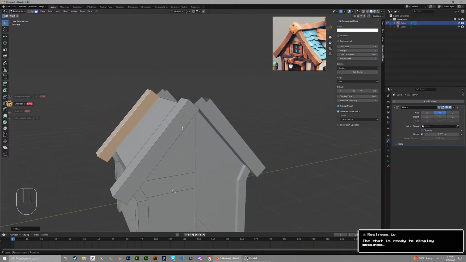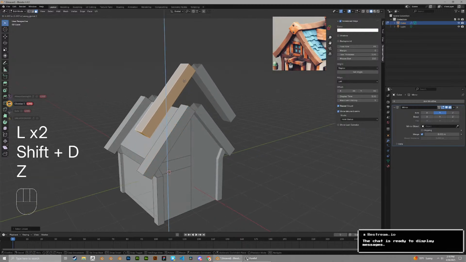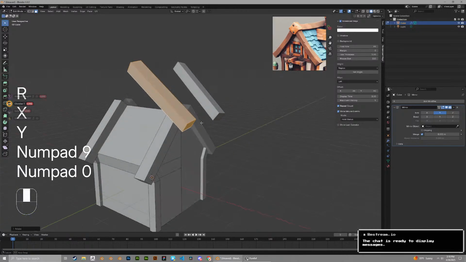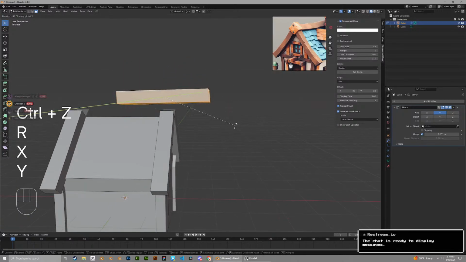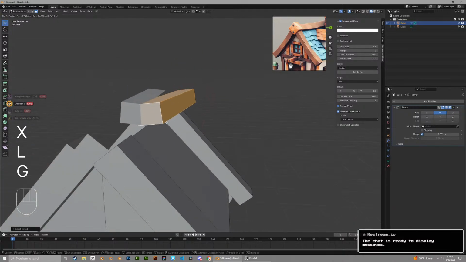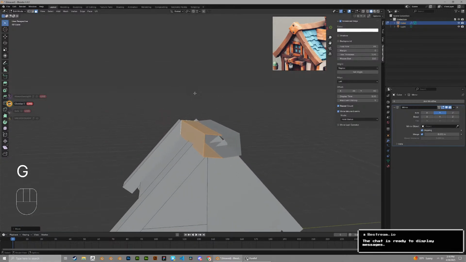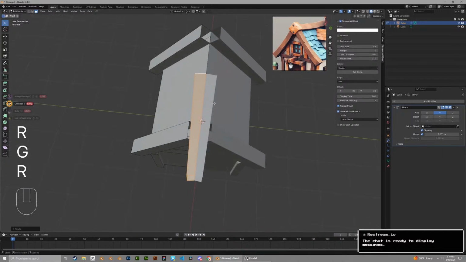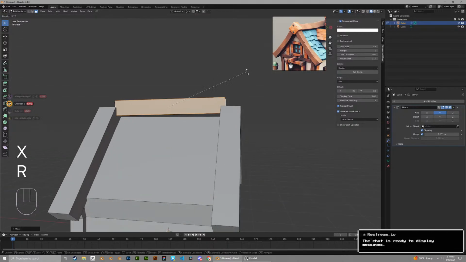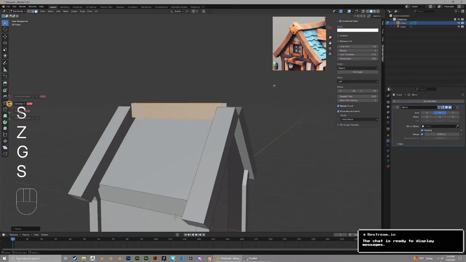And okay, once you've got the very base shape of the house, it kind of helps out on detailing it right after. Oh, so let me turn on clipping because this is gonna help us out. Okay, it's gonna be the little tube that goes in the middle. There you go.